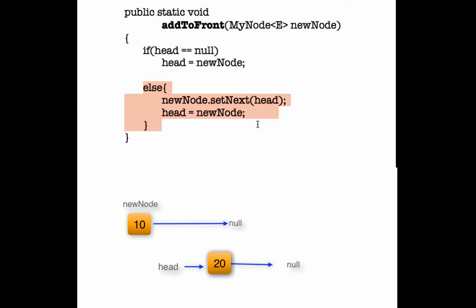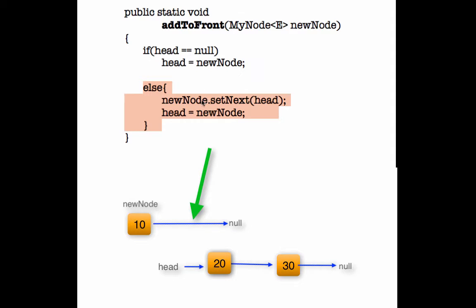With two simple statements. So let's follow this diagram here. My current list has 20 and 30. Okay, 30 is the last node. The first node is being referred to by head. And in this case, obviously head is not null because head is referring to this node that has value 20. So what I need to do first is to link the new node to the existing list. So my new node has value 10. I want to insert it at the front.